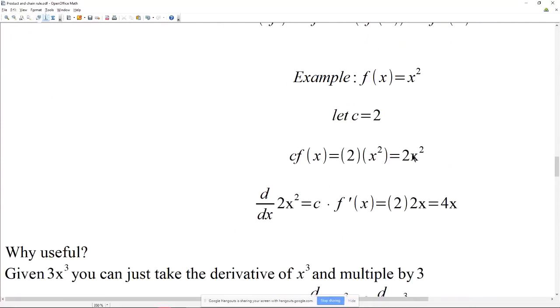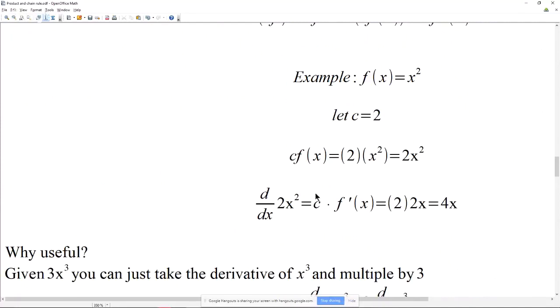By the way, you could do this in your head. Before I even get to this, what's the derivative of 2x squared? 4x. We can do that in our heads, which is funny, because people who claim to be engineers can't do that. When I ask simple questions like this, it's not sharpshooting. I asked someone once and he gave me the right answer, but then I asked him to find the derivative of e to the x. He said he didn't know. The derivative of e to the x is e to the x, which I proved the other day.